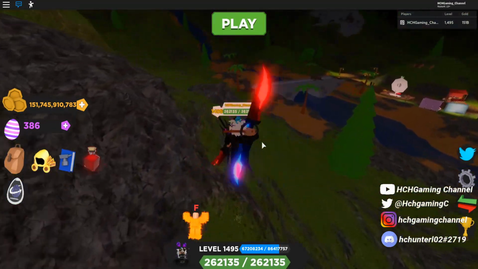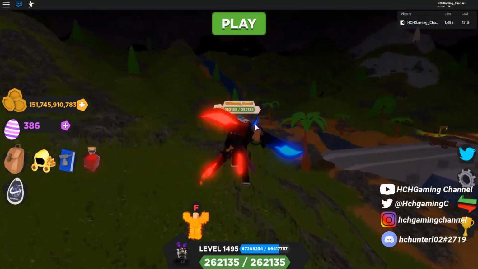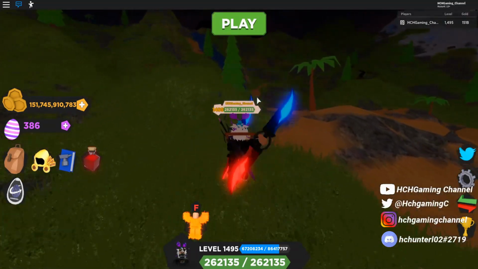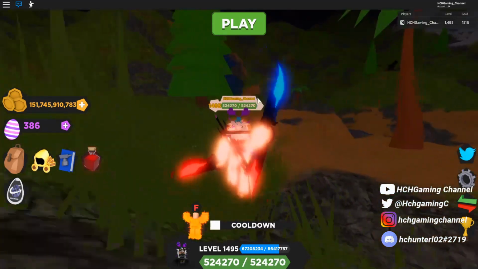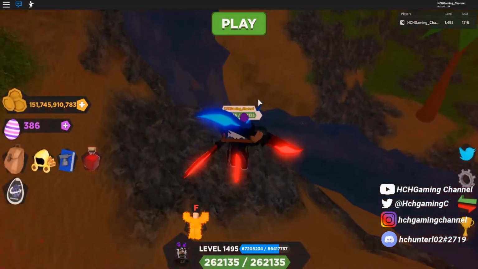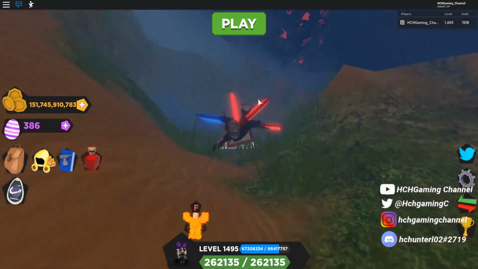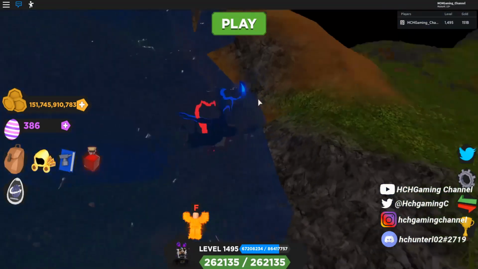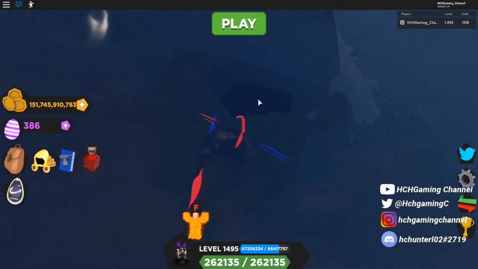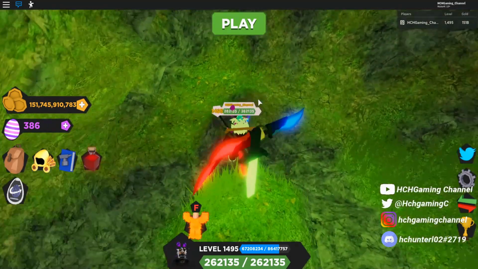And then next up we have, I believe, the grass blade. This is the fourth blade. And then again, this one you have to swim once again. Swim, swim, swim. And right there, come on. And there's the grass blade.